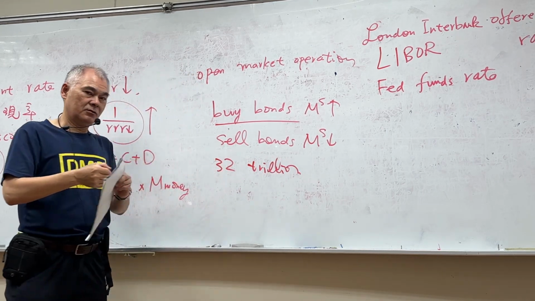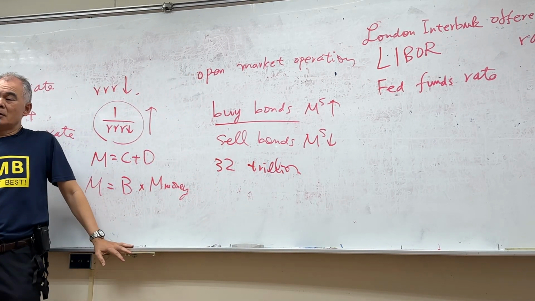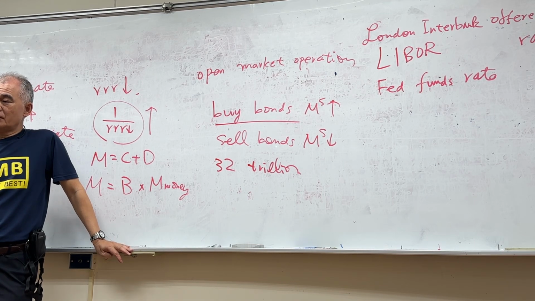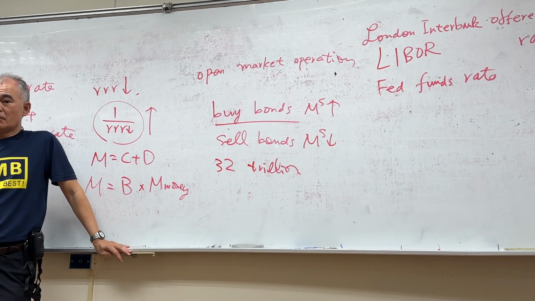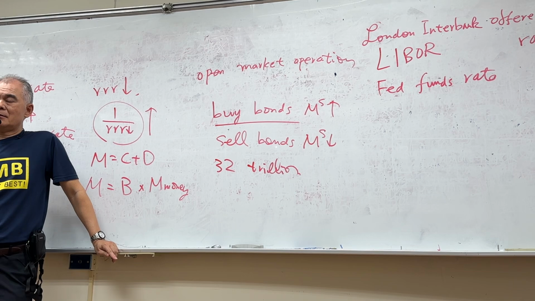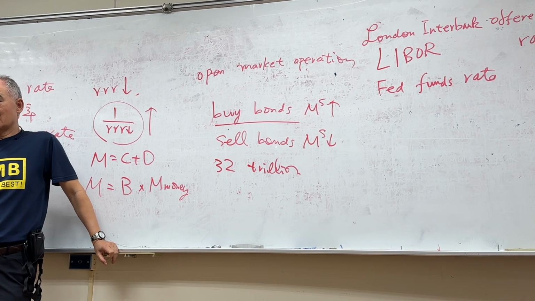sounds like $32 trillion. Just the interest payment is more than the funding for the Department of Defense. So it's kind of crazy. In terms of Taiwan, it's okay for us, but if you really look at a lot of situations, it is not that optimistic. It doesn't look good.